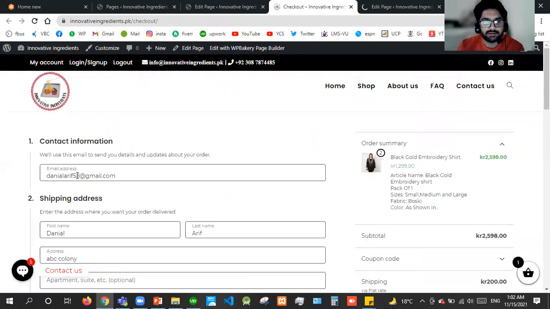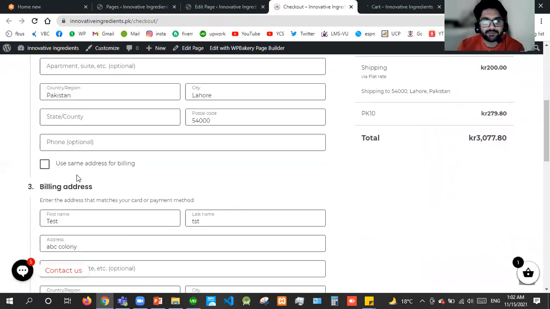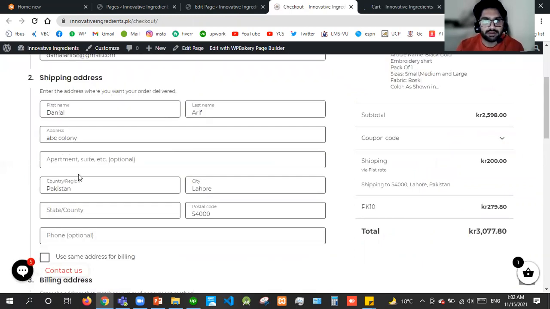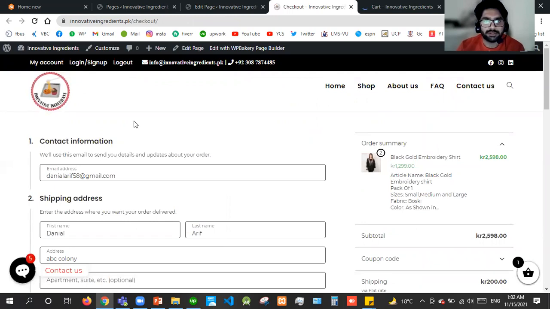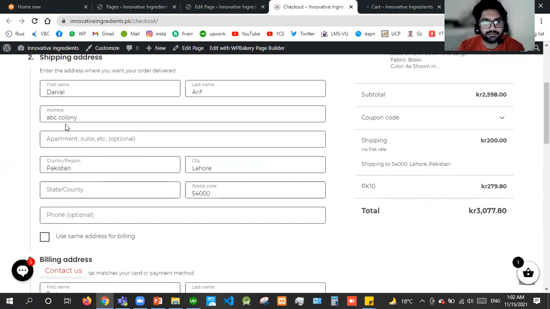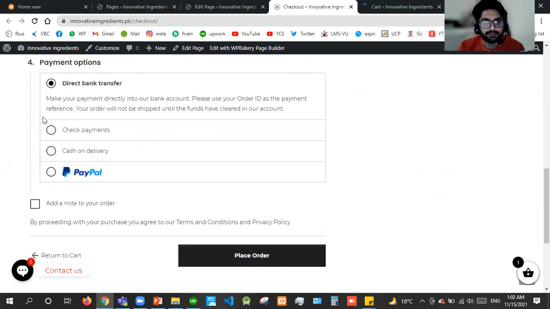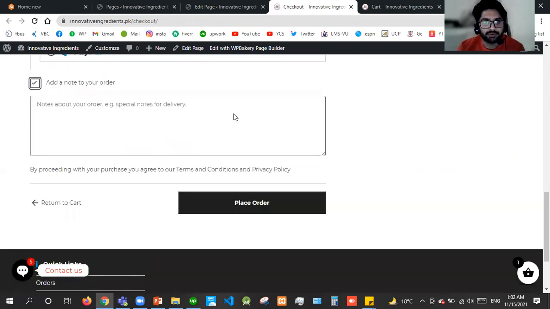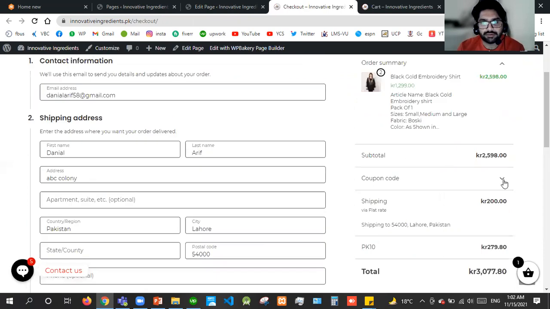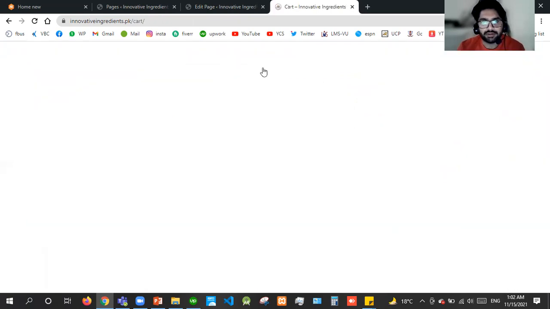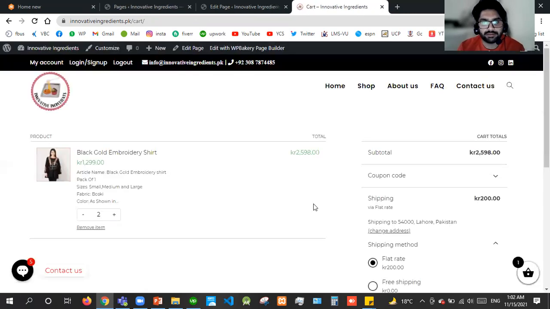Okay, see here we have a good and more flexible looking checkout page. One, two shipping address, and third billing address. Add a note to your order or not, coupon code, and here we have the new cart page.